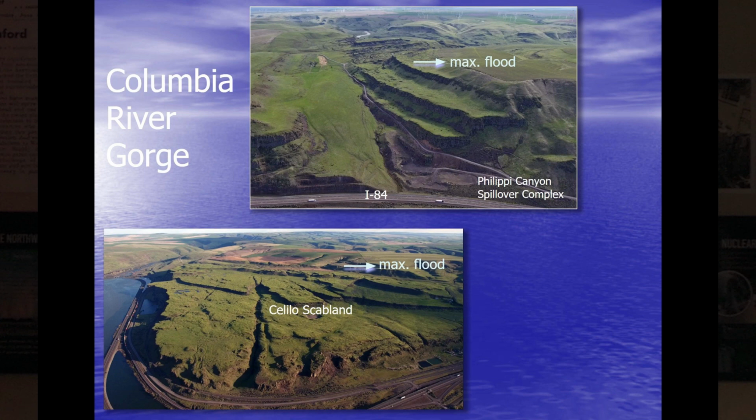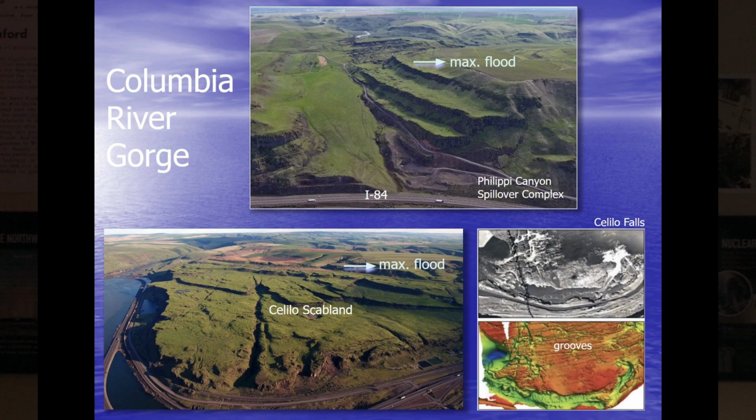And you can see how the floods scoured out these tectonically fractured cracks again, similar to what we see in the scabland. There's potholes, rock benches, all sorts of other flood features, scabland features up here on this bench. And then Celilo Falls, which we can't see anymore because it was flooded under water from Lake Celilo behind the Dalles Dam in the gorge.